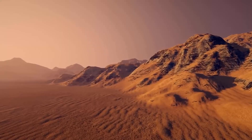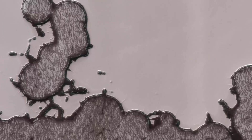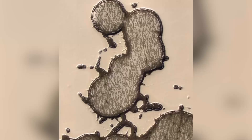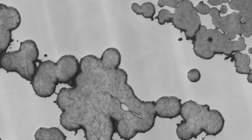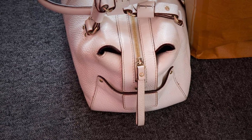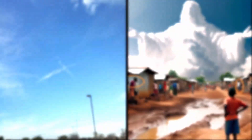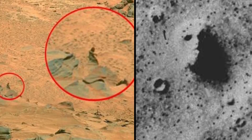Mr. Peanut. With the right conditions, Mars can produce formations that resemble familiar objects, including the iconic Mr. Peanut. While this particular rock formation doesn't perfectly match Mr. Peanut and is less convincing than previous shapes like the angel or heart, it is still notable that a look-alike can be found on Mars. This phenomenon illustrates a broader human tendency to see familiar shapes and patterns in random objects, often referred to as pareidolia. When people recognize something familiar, they tend to believe it looks like what they think it is, which can lead to misconceptions. While this can be harmless, such as seeing shapes in clouds or Mr. Peanut, it's important to remain cautious — otherwise, we risk over-interpreting ordinary features as something more significant, like the Face on Mars.